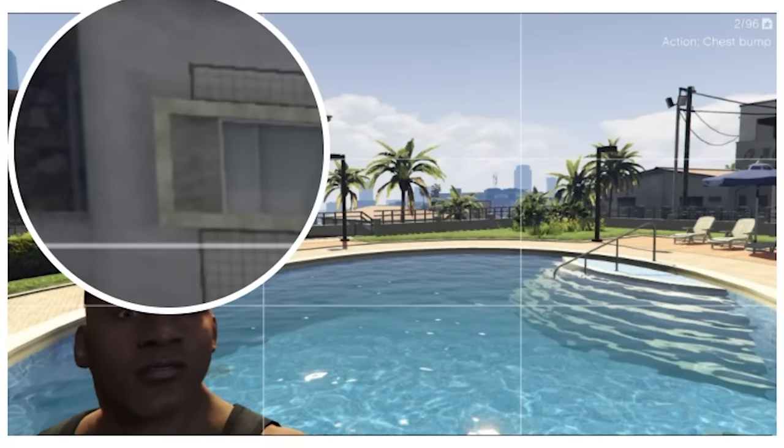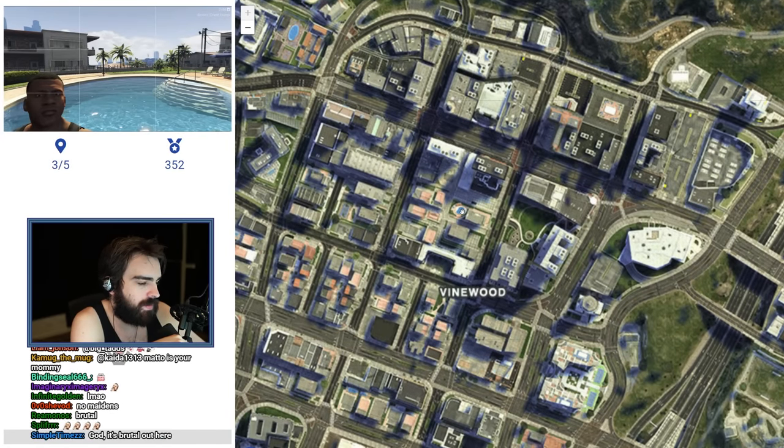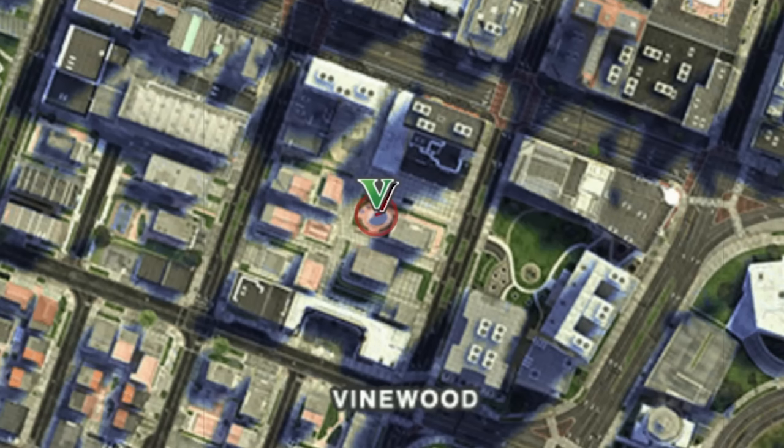Wait, this building looks exactly like the janitor's house. Exactly like the janitor's house. So we're right here. Hooray, I got some points.